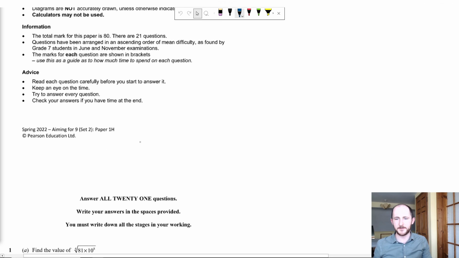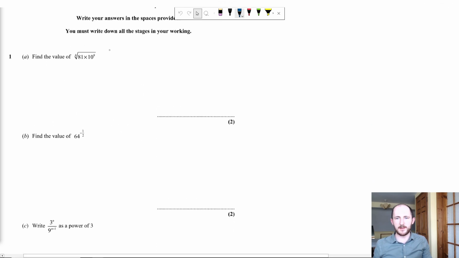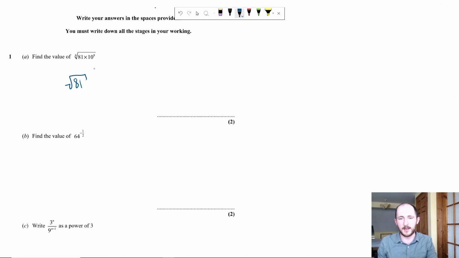But let's get started. So we have to find the exact value of the fourth root of 81 times 10 to the 8. And of course the key thing here is to remember that you can treat this entirely separately. So you can have 81 here and then times, and then we'll make that also a fourth root of 10 to the 8. So you can do them completely separately and it's completely fine, which is why standard form is so good. So what's the fourth root of 81?